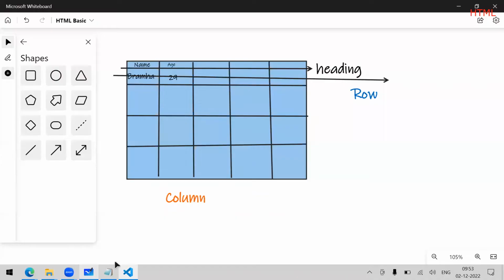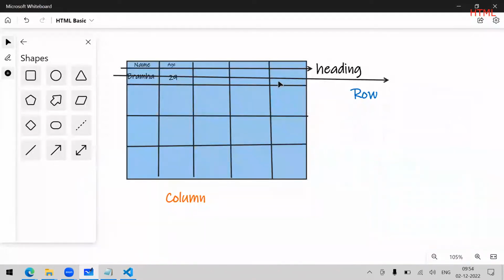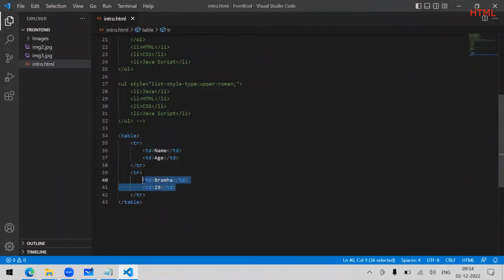Since, as I told, this is a table row, even though that is heading, there is a difference between th and td. So whenever I want to add the normal data to the table, I will add this table td. And whenever I want to add heading, okay, I thought, oh, my bad.